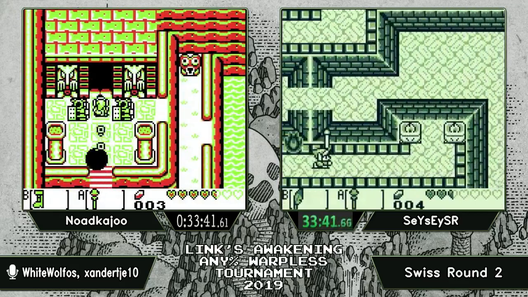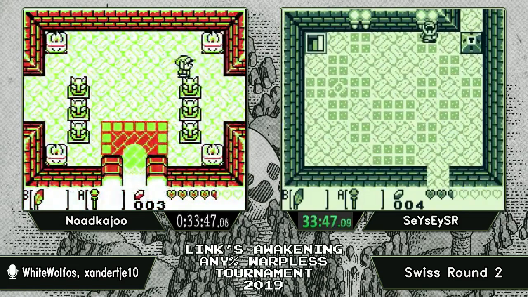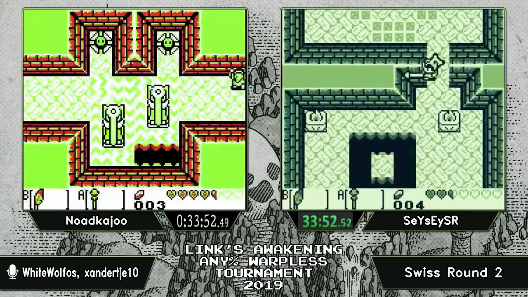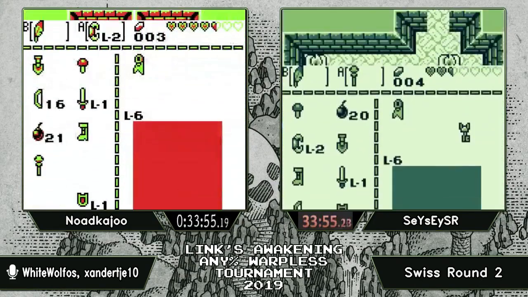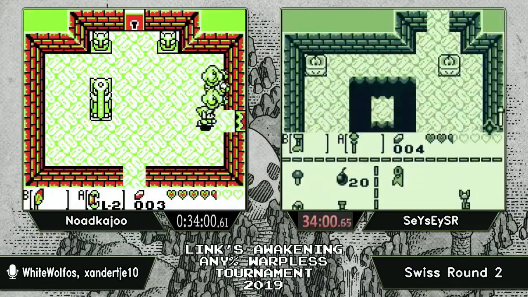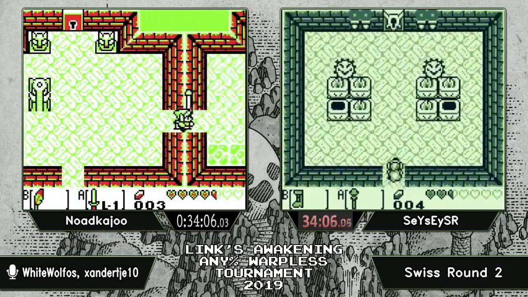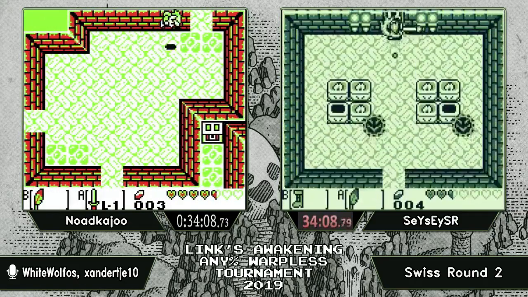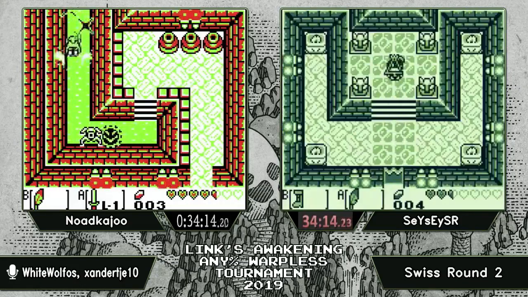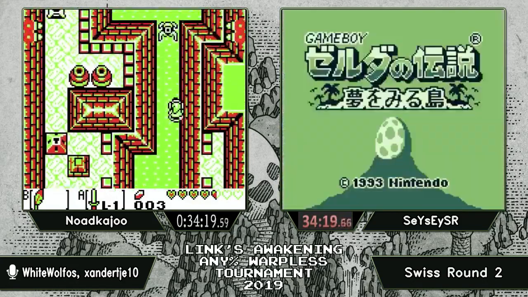Yep. So, because we have the magic rod now, you see this amount of hearts? Yeah, we're not gonna get any more than this, because bosses don't exist anymore. And so when you despawn the bosses, the boss obviously isn't there to drop the heart piece when you kill him. I mean, I guess you would have to waste a little bit of time because of the little cutscene of Link holding the heart piece above his head. Ooh! Yep. And nice ICS for SeYsEy.